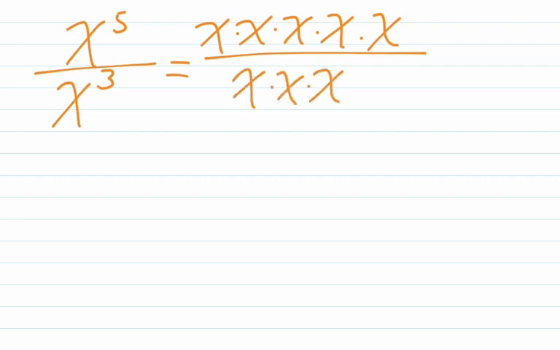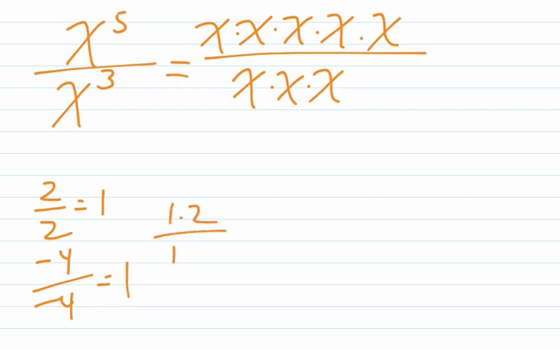Now, keep in mind, 2 divided by 2 is 1. Negative 4 divided by negative 4 is 1. 1.2 divided by 1.2 is 1. Therefore, some unknown number x over itself is 1. And that's why the x's cancel out. Don't let people just tell you they clearly cancel out. If you don't know why something cancels, ask, why does it cancel out? It's an excellent question, and I'll probably tell you every time. That was an excellent question.